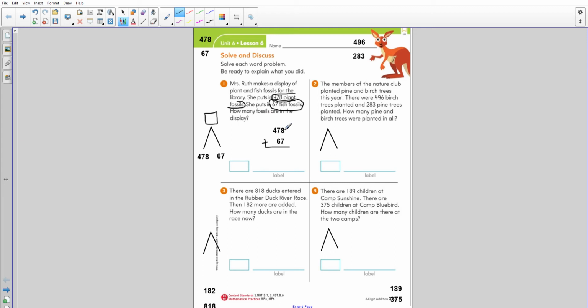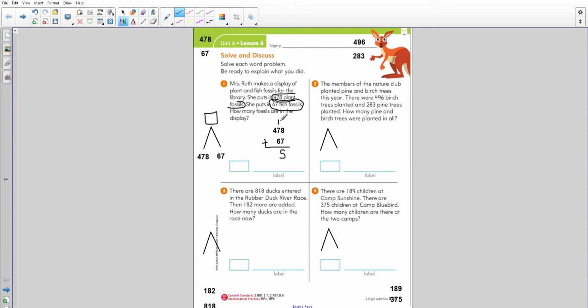So let me think. What is 8 plus 7? Well, I know my doubles fact of 7 plus 7 is 14. And 8 is one more, so 14 plus one more would be 15. I'm going to put my new 10 right up here above the 10s, which includes that 7 and the 6. I'm going to continue adding now.